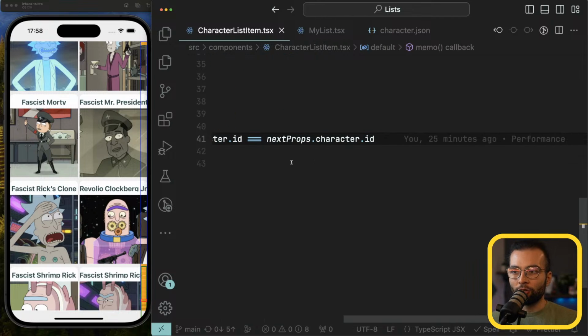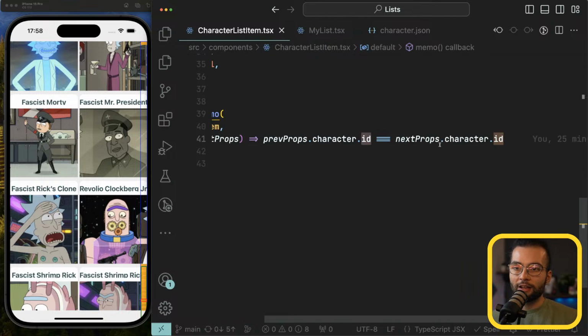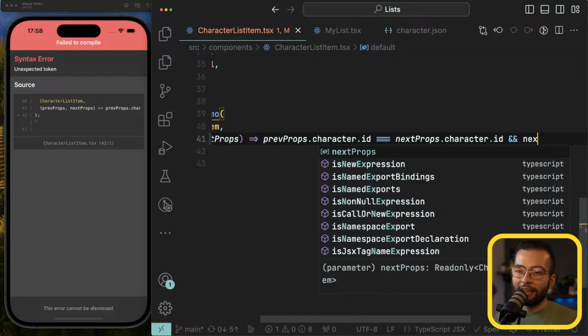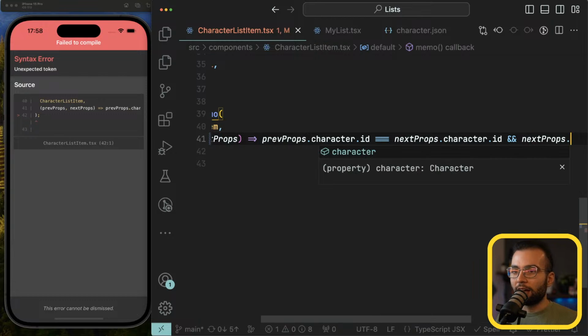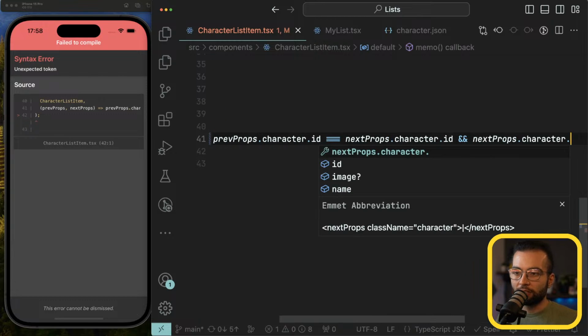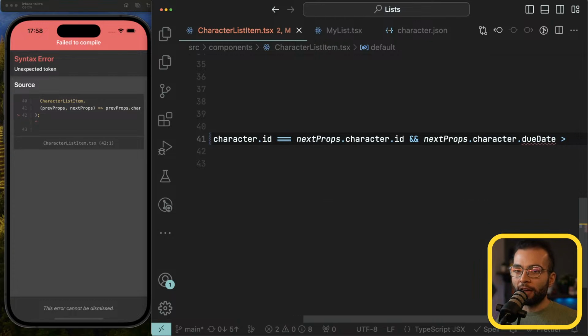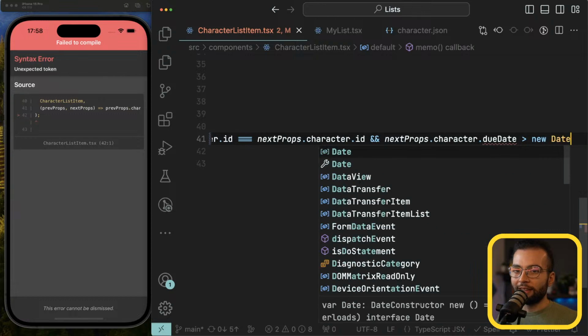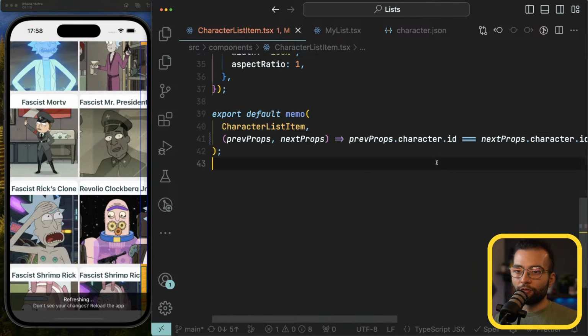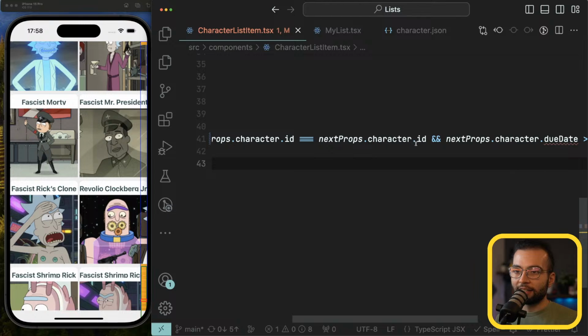For example, you need to update when the ID changes, but you also need to update when the next props dot, let's say, character dot due date is more than a new date. So that means only re-render if you change the data or the ID of the item.